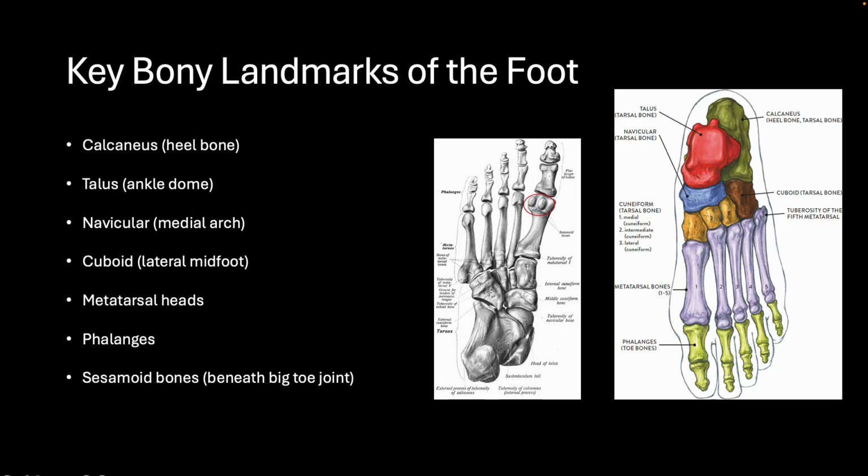All right, the feet. Remember, you have all those tarsal bones. So your calcaneus, again, is your heel bone. Your talus is your ankle dome. Navicular is kind of where your medial arch is. Your cuboid is the lateral part of your foot, right over here. Then you have your metatarsal heads.